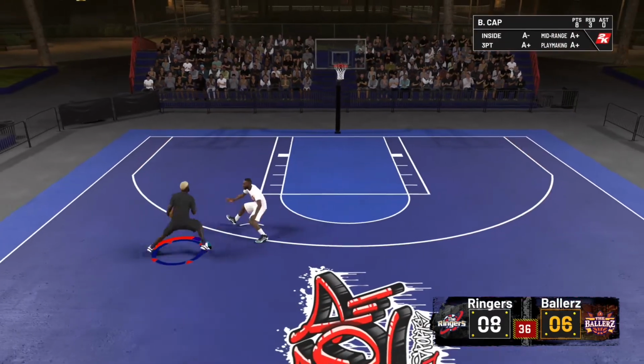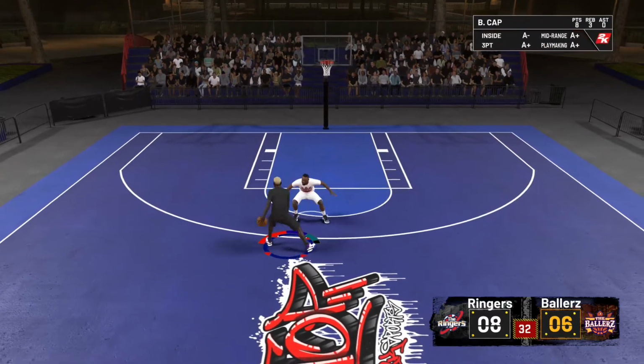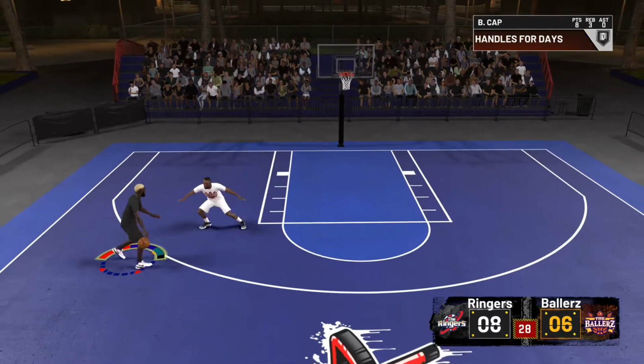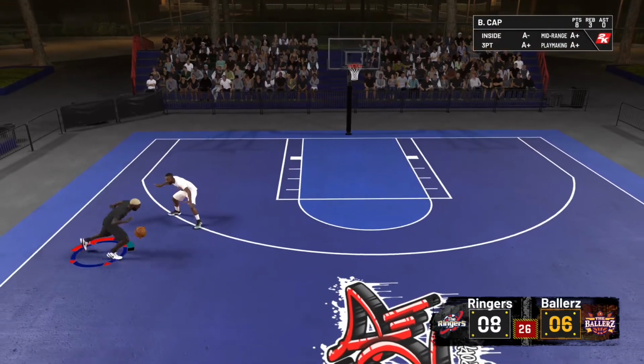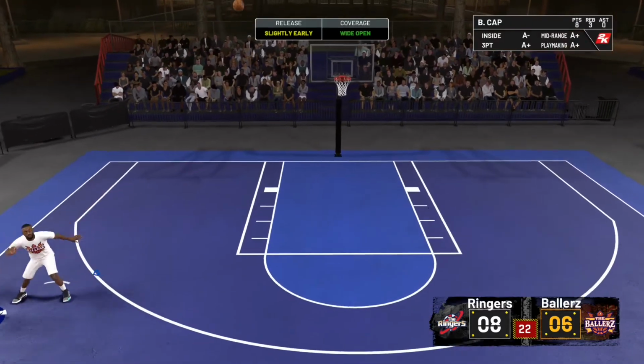Number 2, fadeaway jump shots. They're way too consistent. Even lower skilled shooters and people with low shooting ranges can hit fades. It makes no sense. I heard it's gonna be patched soon, and that definitely needs to be patched.